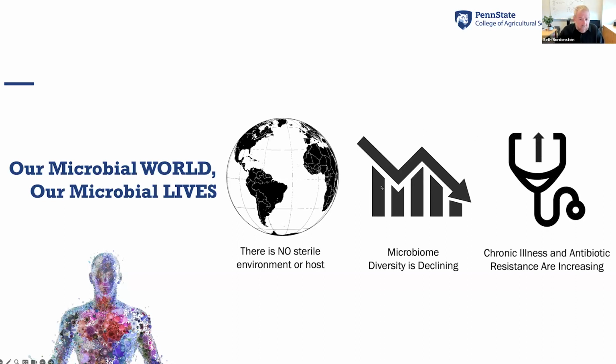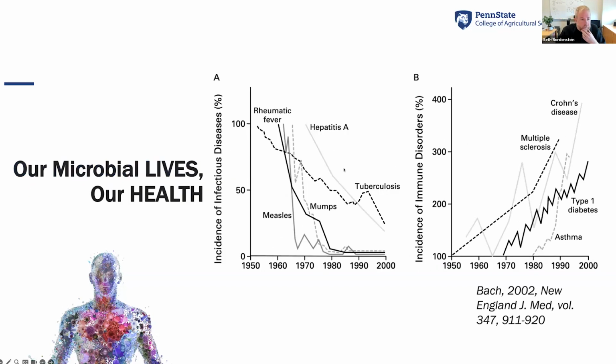And interestingly enough, as our microbiomes change and decline in diversity, that is, we have fewer species of microbes than we used to have, it's interesting that there's a rise of chronic diseases also in westernized countries, metabolic syndrome, cardiovascular disease, and there's also a rise of antibiotic resistance. And these two things may in fact be correlated from a human health perspective.